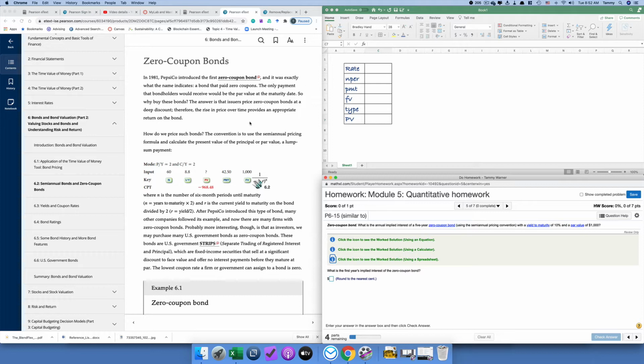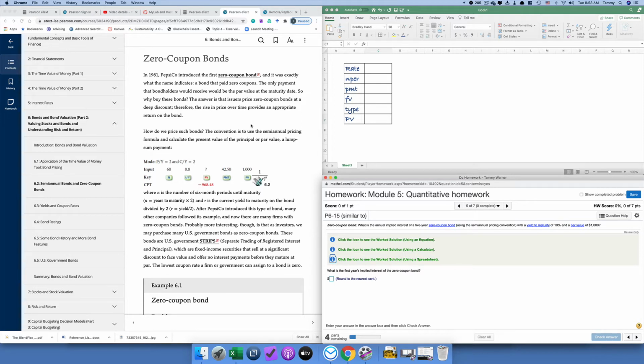I want to just quickly review the material in your book chapter about zero coupon bonds, right? So a zero coupon bond is a bond that you buy that does not have any interest payments, and so all you're doing is purchasing the future value of whatever the par value of the bond is. And the way that zero coupon bonds make sense as an investment is that the increase in the value of the bond itself over time provides an appropriate rate of return for the investors. And so the question is, how do we price them?